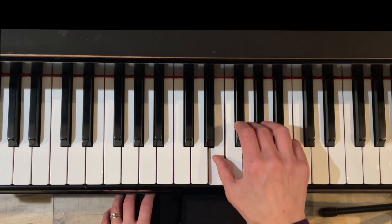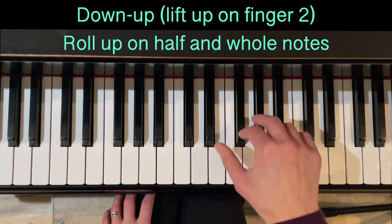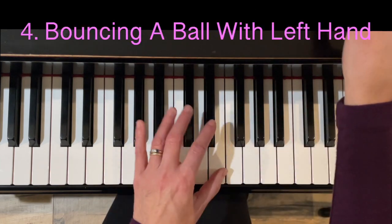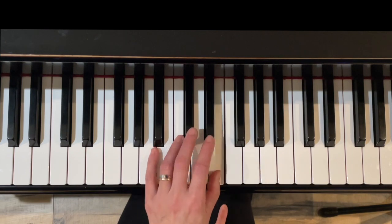One, two, three, four. Down, up, roll up. One, two, three, four. Same thing with the left hand. It's going to feel similar with that two on the black key.